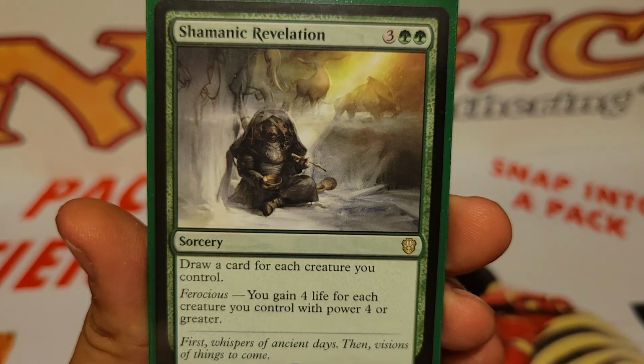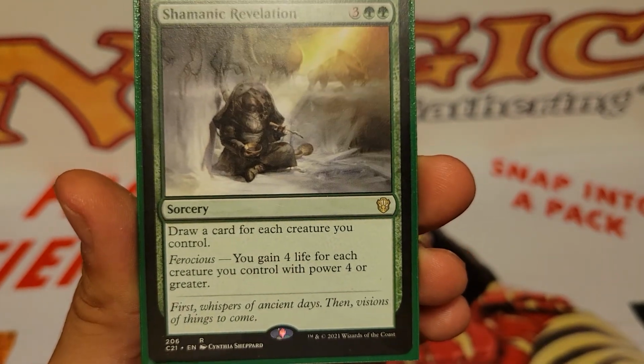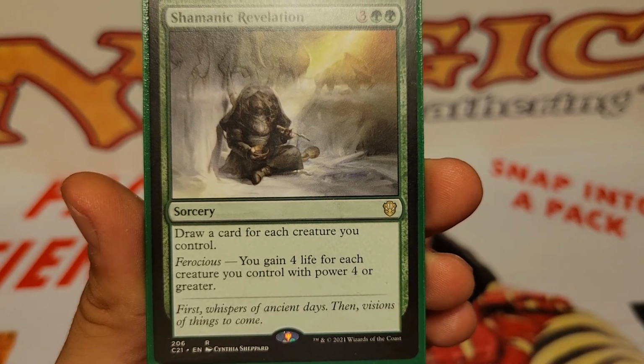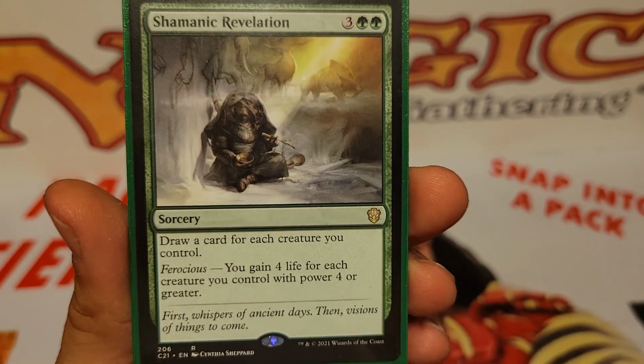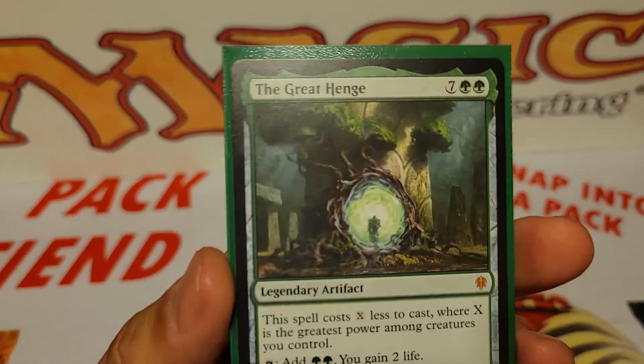And Shamanic Revelation, 5 mana, you draw a card for each creature you control. And it also has the ability Ferocious, where you gain 4 life for each creature you control with power 4 or greater, which obviously in this deck should be a decent amount of creatures, because a lot of the creatures we're playing have power 4 or greater.